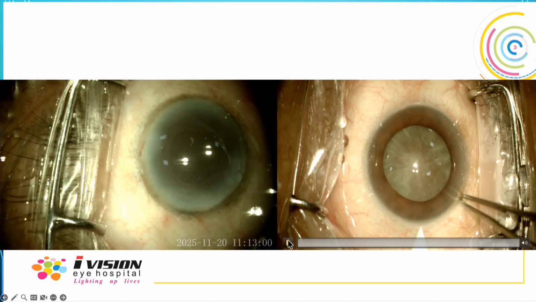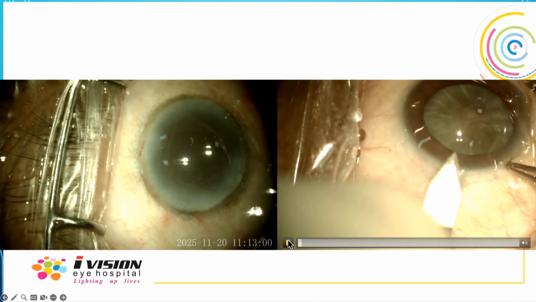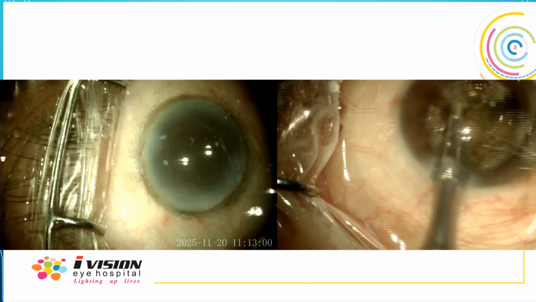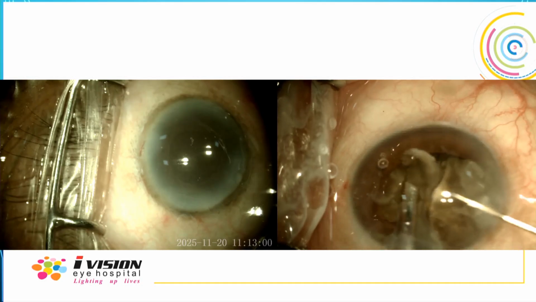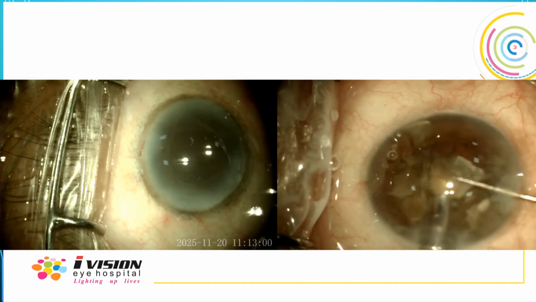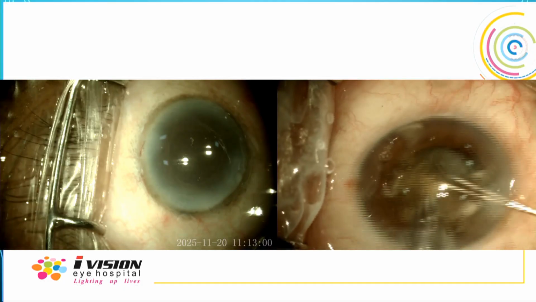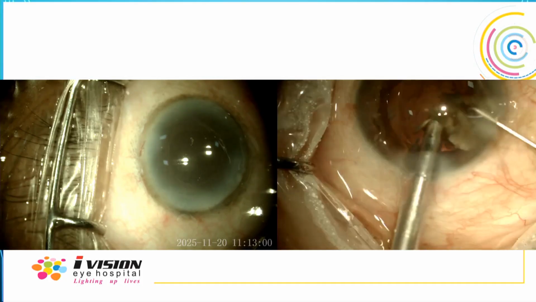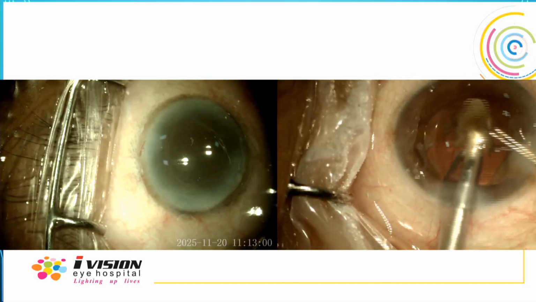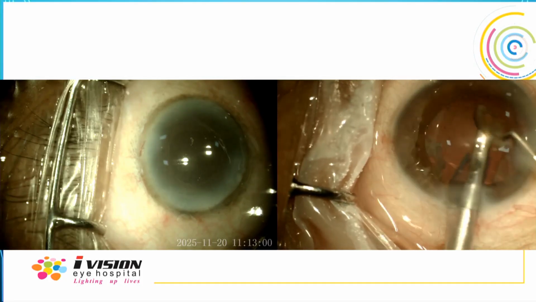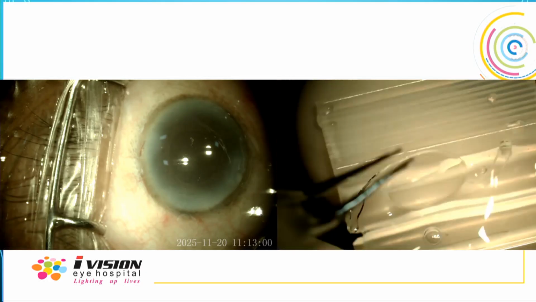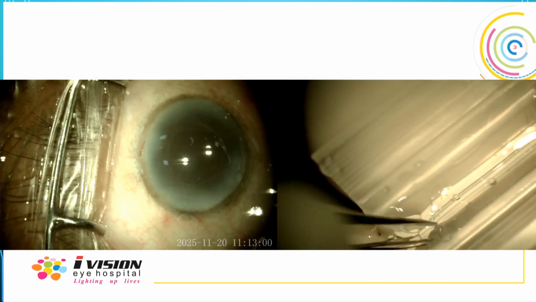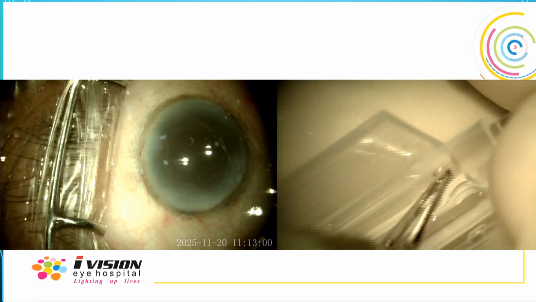So this is another hard cataract, not a very old patient, but it was a hard cataract. So I have buried the nucleus well, and I could separate the posterior plate. So the phaco went on well. But here I thought I finished the case. I loaded the IOL. I'm just showing the IOL loading.